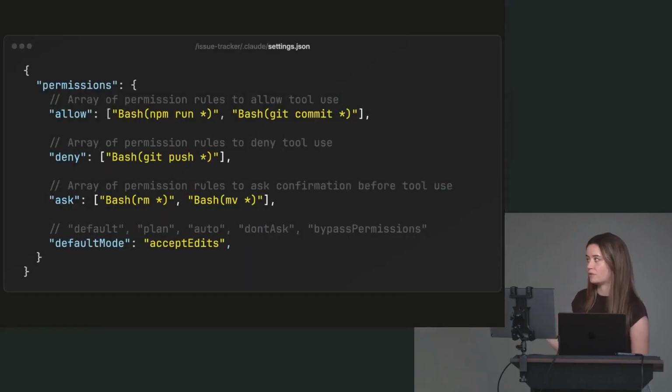First we have allow, so we can always say, okay, if the tool call is npm run, yeah, just do it, don't ask me. If it's a git commit, maybe you're also always okay with that. But if it's a git push, please don't do that. Don't touch any of my remotes. If you always want to be asked, removing, honestly, I always have it in ask. It's annoying to have it in deny because then you end up with so many stale files that should have been deleted. So if there's an rm, just ask, and you can also have a default mode.